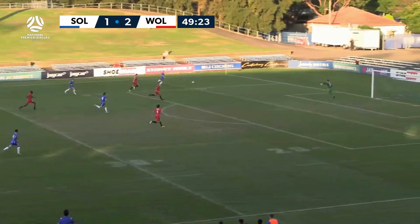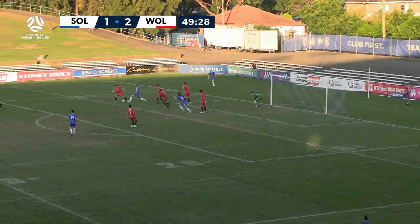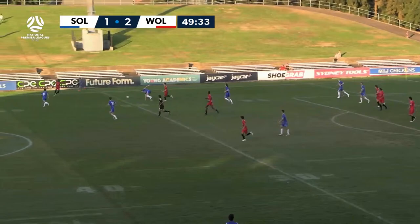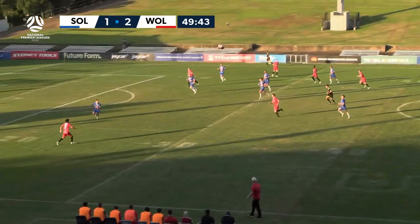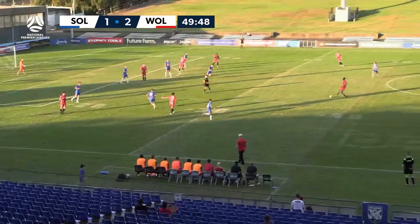Well, hold that thought as Adam Parkhouse is away down the left-hand side again. Cuts it back. O'Donovan, bit of a loose touch. It gave Kanazumi a chance. And Takami helps that Kanazumi there, but there you go, just like that. Olympic have flown out of the blocks for this second half. They've definitely got more than a little bit of momentum in this one as Ofuka plays it back to Riak.